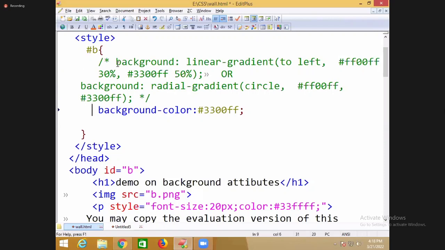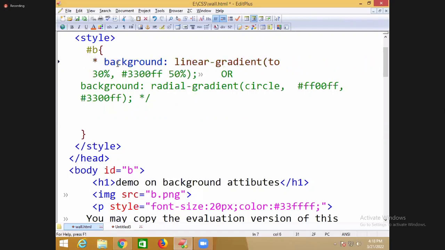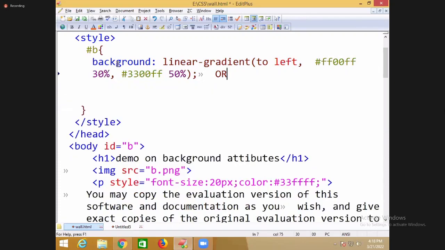Those who are not interested in a single color can go for multicolors like this. Background followed by linear gradient, followed by the direction in which to apply the colors, followed by which colors you want to apply. Minimum two colors, maximum is your interest.